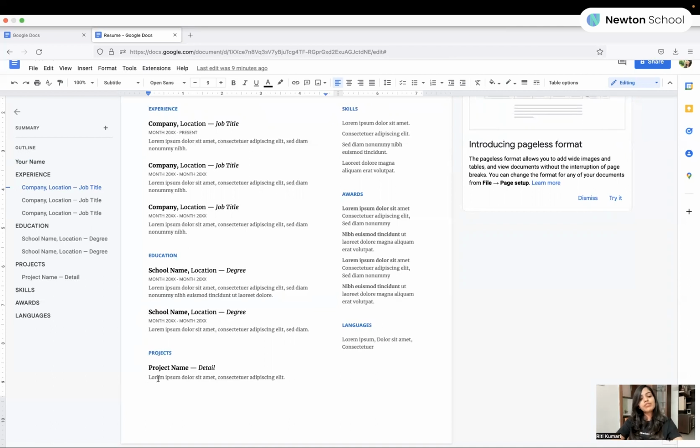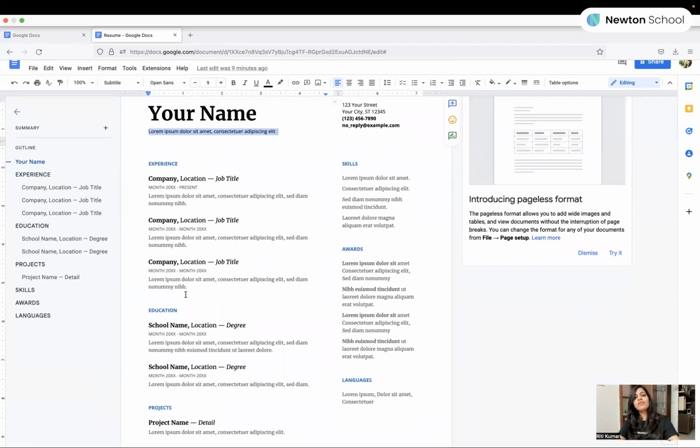So now coming to the third and major section, that is projects. What shall we put in our projects? Shall we put each and every project we have made? Shall we put a Hello World project also if we have made one? Shall we put a to-do list also if we have made one?